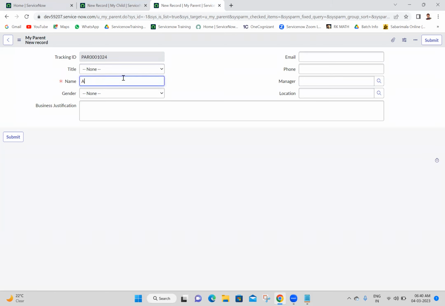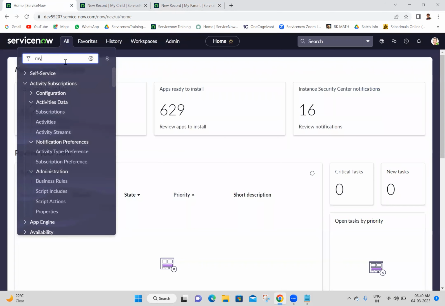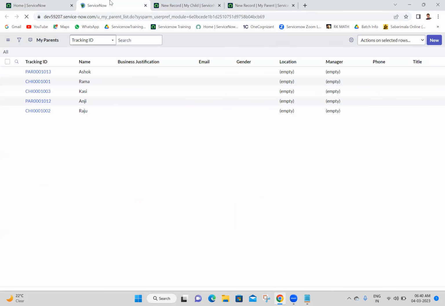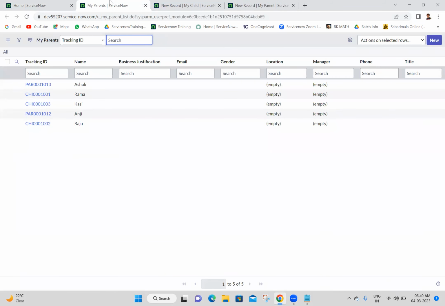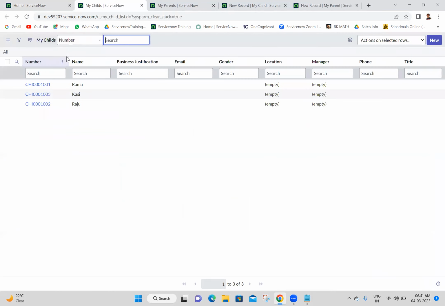I'm going to the parent table. I think we already have records, right? You can go to my parent table directly and see how it looks. You can see, guys, what is happening here. It is showing tracking ID. If you go to the child table, underscore my underscore child dot list, you can see what is happening here.